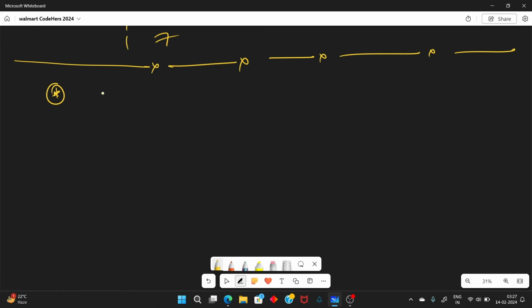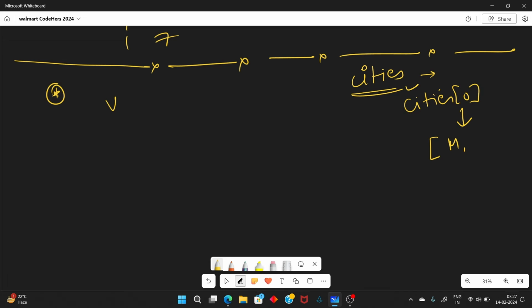So for finding, I require two things. I want to have an array. I'm not talking about how to take an input. Suppose I have taken input in a cities array, which is a 2D array, where cities of 0 will be storing, for the first city, how many M1 voters and how many M2 voters there are.